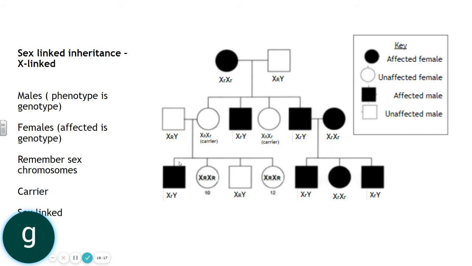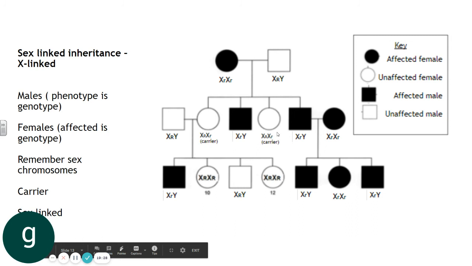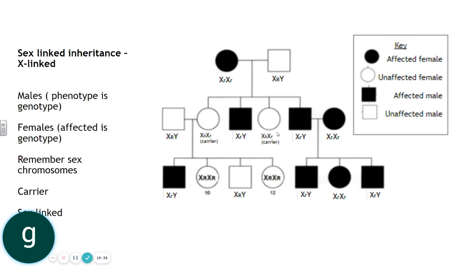You can work through genotypes for the whole pedigree using these rules. An important additional term in sex-linked inheritance is 'carrier female' — what we would normally call a heterozygote in autosomal inheritance. Because males only have one X chromosome, they cannot be carriers; they are either affected or unaffected. This means males are more likely to be affected by sex-linked recessive conditions than females, since a female needs two copies of the recessive allele to be affected.